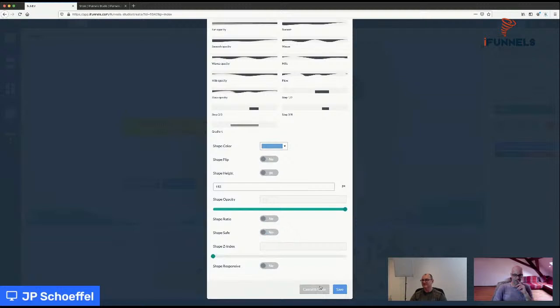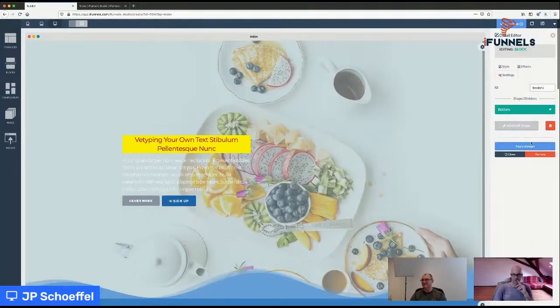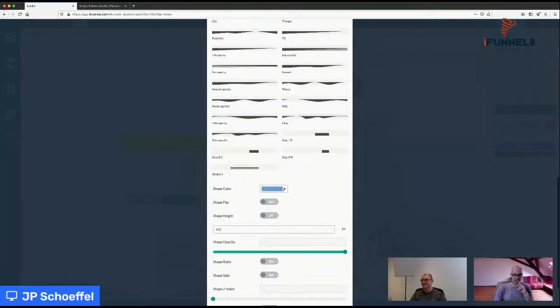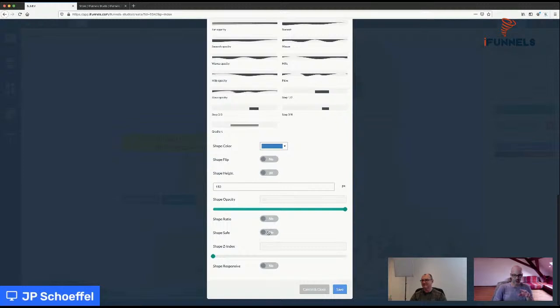Of course, then you will just adjust the color so it matches. So that is not the right one, so let's try this one. As you can see, the safe option will make sure it's not overlapping your content. So you have to play with these options to get the desired effect.